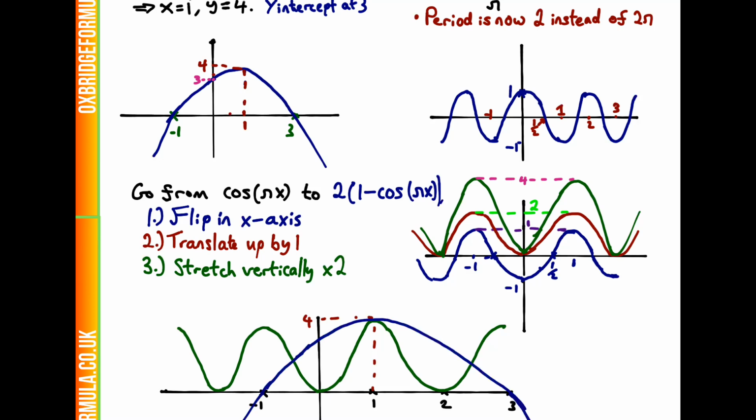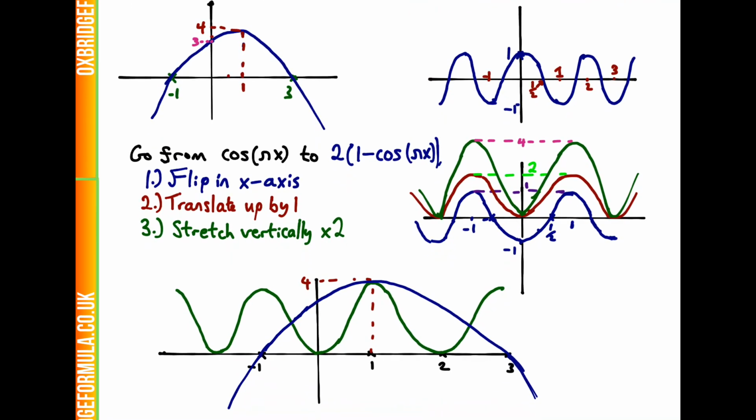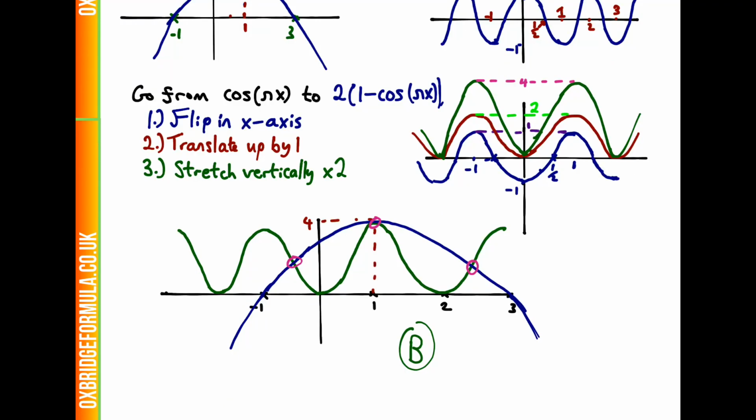And now all we have to do is count up the number of roots. And so we have 1 here, 1 here, 1 here. That gives us 3. Are there any more? Well, no, because outside of minus 1, 3, our blue curve is going to be below the x-axis, but our green curve is positive for all values of x. So we have 3 roots here, which means the answer should be B.